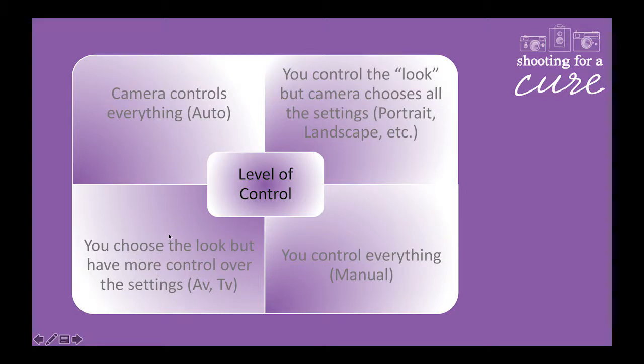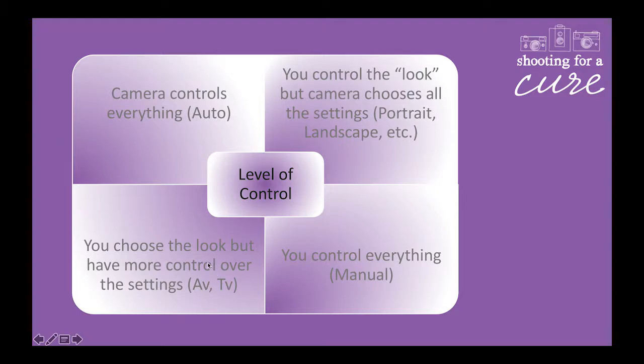Now here's where we're going to spend the bulk of, or all of, our time for the next 2 weeks, and that's Aperture Priority Mode, which is AV in Canon and A on everybody else. I should change that. And then TV on Canon is Shutter Priority, and S for everybody else. I will get that updated. So we're looking at Aperture Priority this week, and we're going to look at Shutter Priority next week.